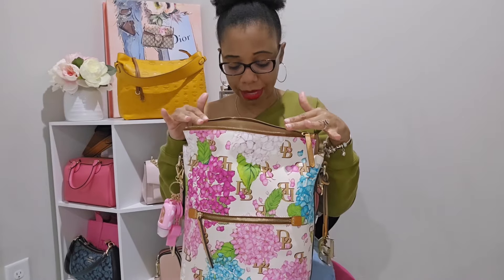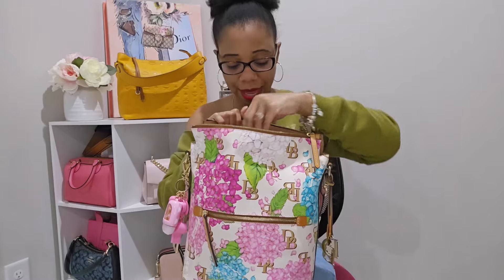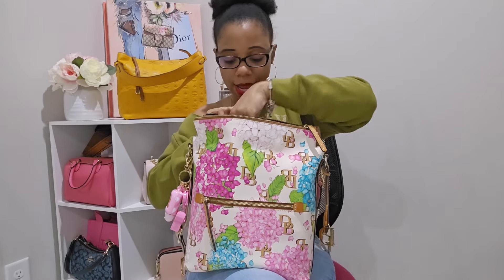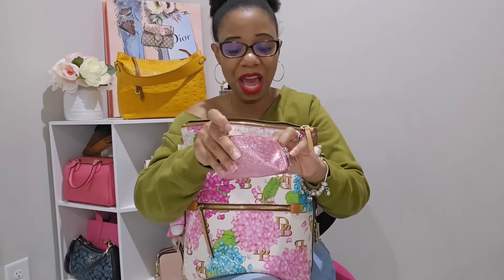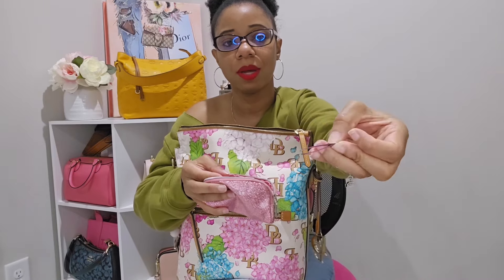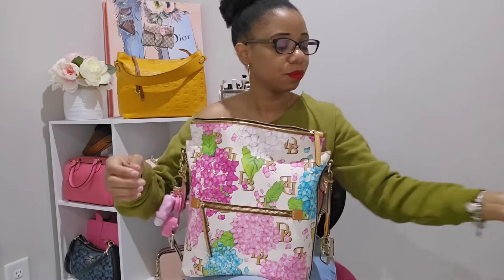Let me show the inside before I start pulling things out. Starting with the pockets — in the first pocket I had my Gingham Gorgeous body cream and it fit right in the pocket. In the other pocket I had this little Coach pouch — more pink, I'm loving it. This is my little manicure pouch, so I had my OPI nail file, my clippers, nail glue, and tweezers — just keeping everything together.